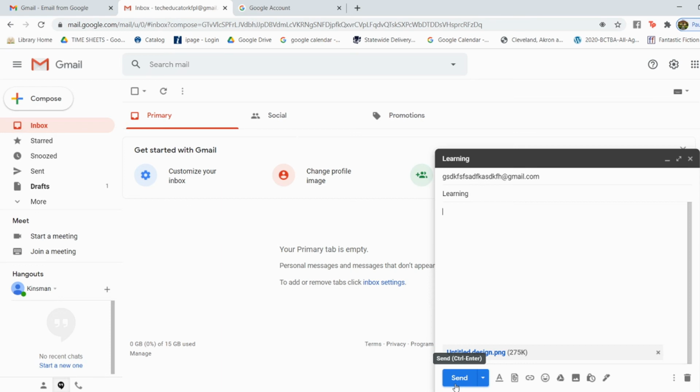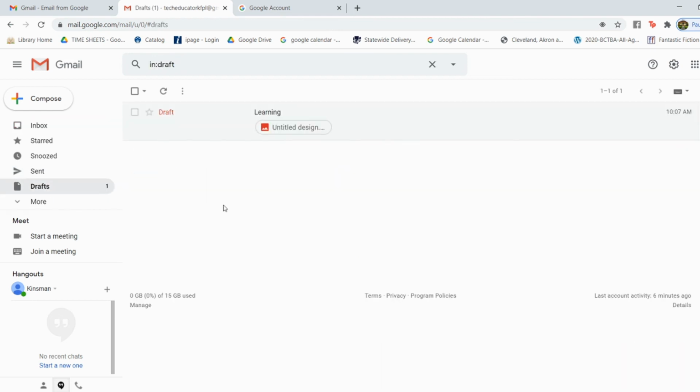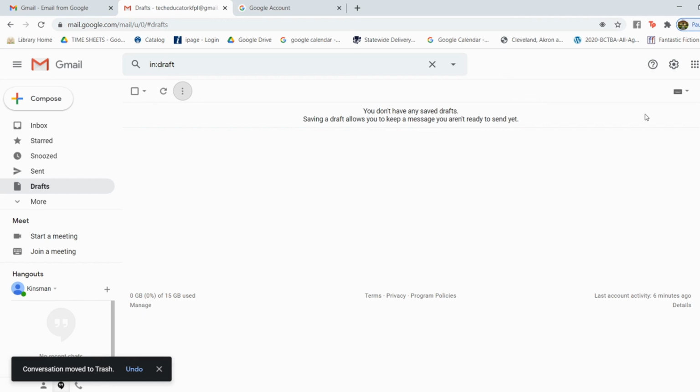If for some reason you don't feel like finishing an email or you need to add a little bit more info, but you're in a rush, you can just click away and it'll still be saved right in your drafts folder. So you can access the email you are working on at a later date. You can also, by clicking this little select box, just delete it if you're no longer going to use it. So we're going to do that. And now it's gone.